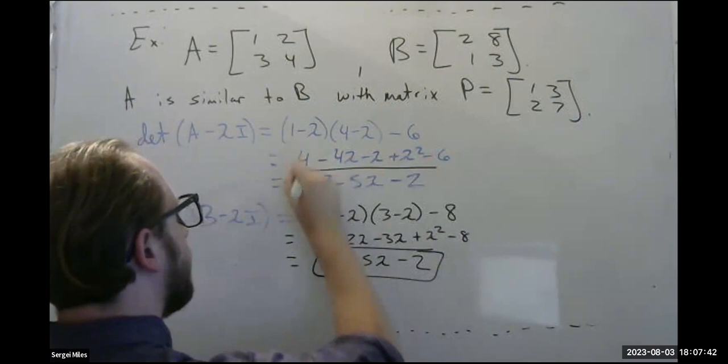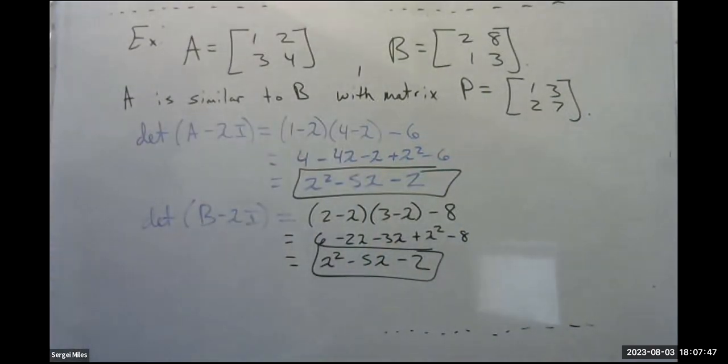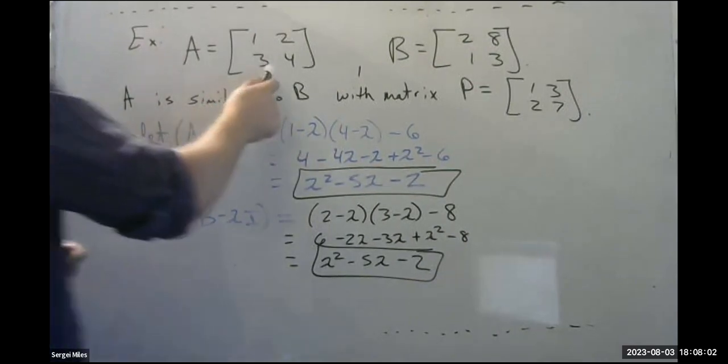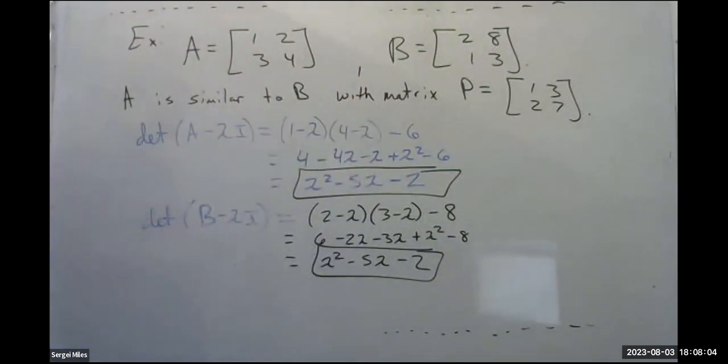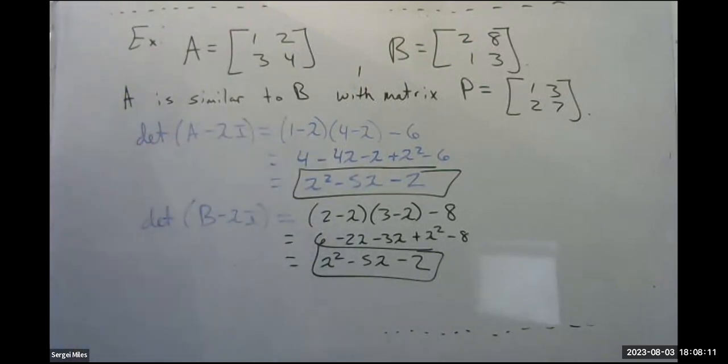Lo and behold, these two matrices have the exact same characteristic equation. Not only do they have the same characteristic equation, but this means they have the same eigenvalues. They have the same eigenvectors. So there's actually something special about two matrices being similar, in that this is going to automatically tell us that they also have the same characteristic equations, they have the same eigenvalues, and therefore they have the same eigenvectors.